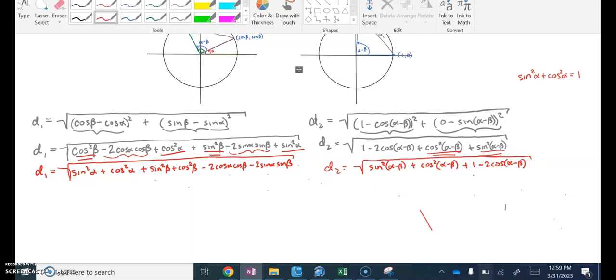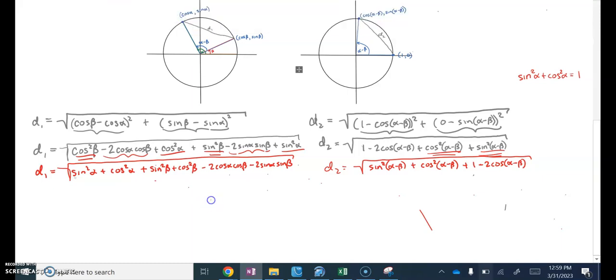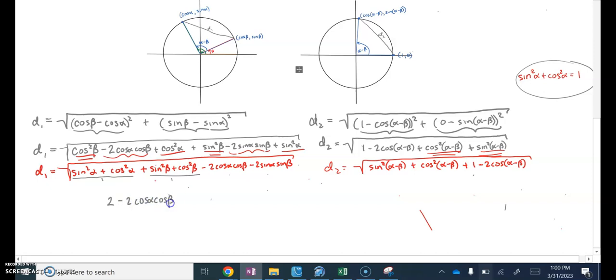And when I move forward, hopefully we can see, based on that Pythagorean trig identity, that that's just a 1 and that's just a 1. So this gives us a 1 and this gives us a 1, which gives us a 2 overall. So that's nice. It cleans things up for us. And it's a 2 minus a 2 cosine alpha cosine beta minus a 2 sine alpha sine beta. Again, that's all under square root. So that simplifies things for us a little bit on the left side here.